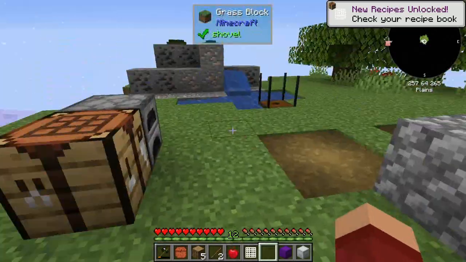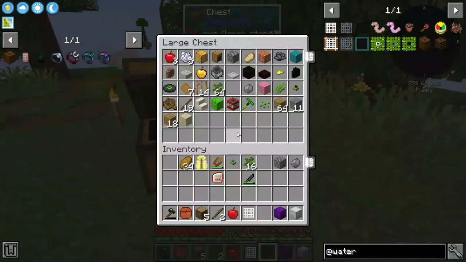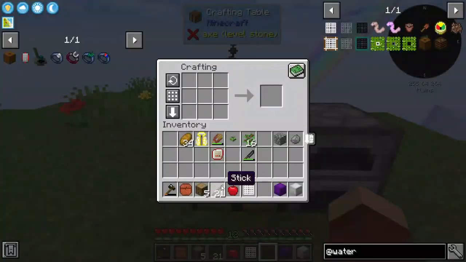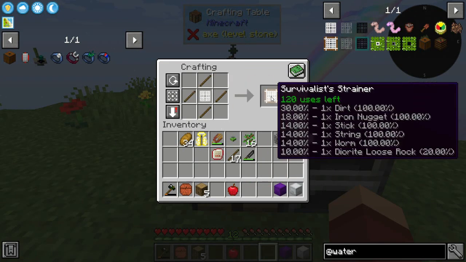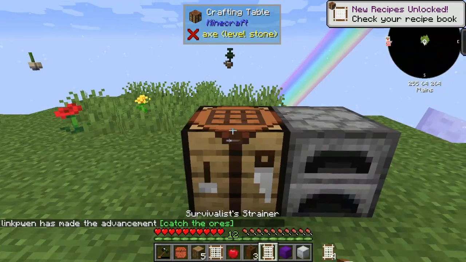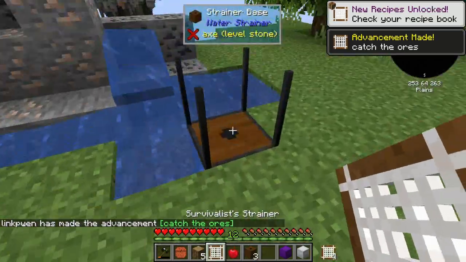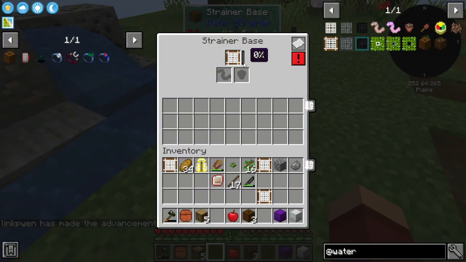Now let's get some sticks. Let's get some sticks and let us make a survivalist strainer. There you go, all the different uses for it. Oh, they got a couple extra. Nice. Nice. Now let's just put that on there. That should work, but it looks like we need some extra things.